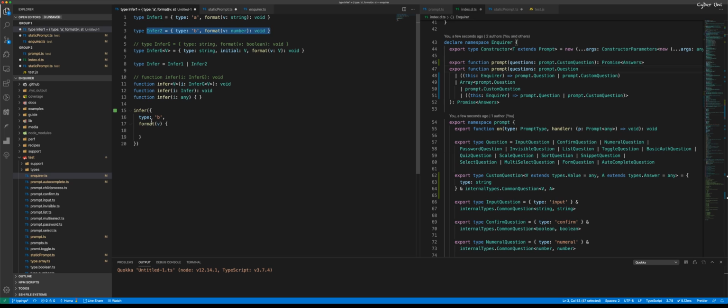If I put in something else, it says there is an error. Let's keep it simple first. If I put in a string, then the value v is properly typed to a string.